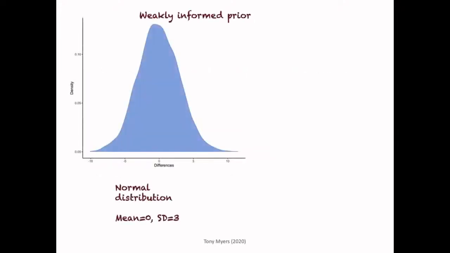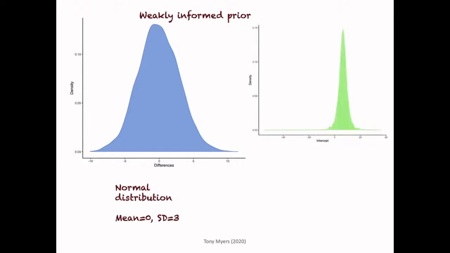I'm going to use different priors. First, a weakly informative prior, with a mean of 0 and a standard deviation of 3. It gives me a broad range of differences, though large ones are actually very unlikely. It's unlikely I'm going to get a minus 10 meters per second difference in a 30-meter sprint between the groups, or plus 10 meters per second. So this is really weakly informed. It's not a uniform prior, so it's not putting probability across all values, but it's still very broad.